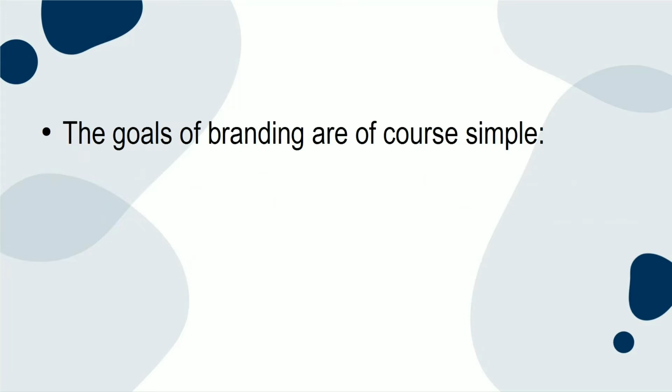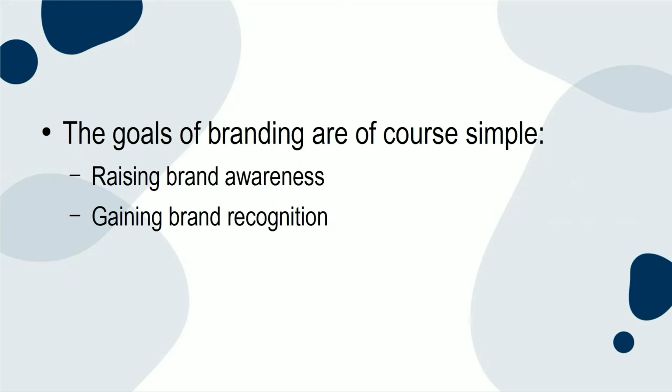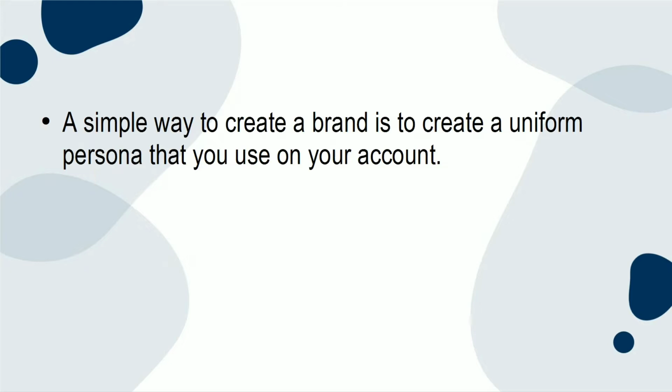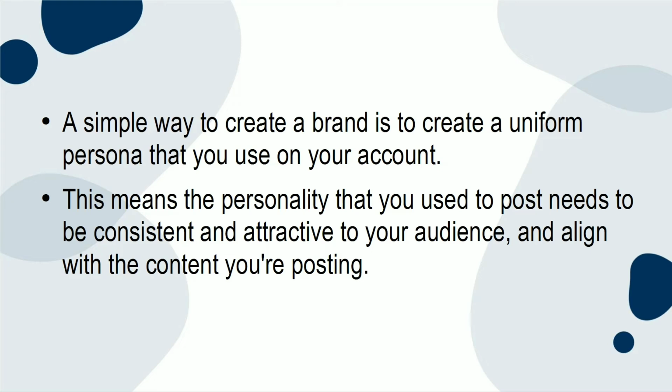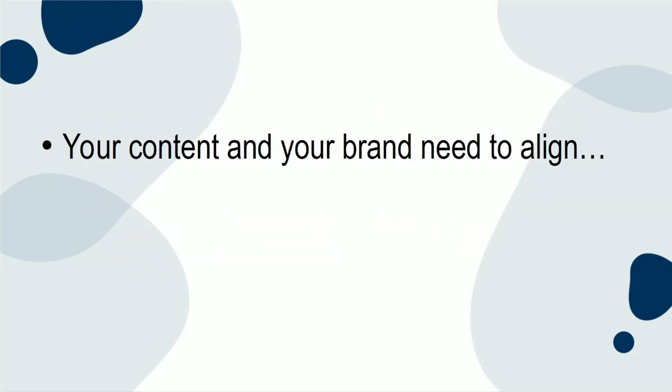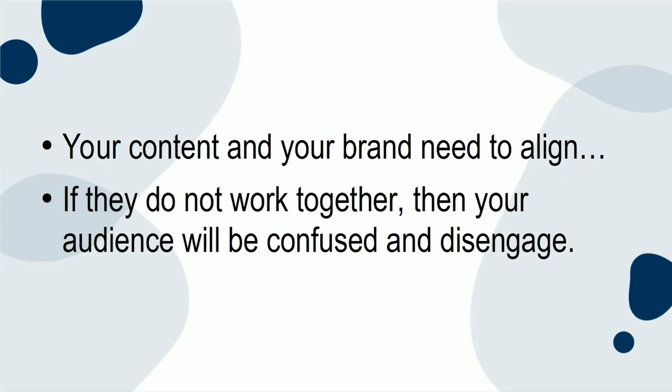The goals of branding, of course, are simple: raising brand awareness, gaining brand recognition, and finally, achieving brand loyalty. A simple way to create a brand is to create a uniform persona that you use on your account. This means that the personality that you use to post needs to be consistent and attractive to your audience and align with the content you're posting. Your content and your brand need to align. If they do not work together, then your audience will be confused and disengage.